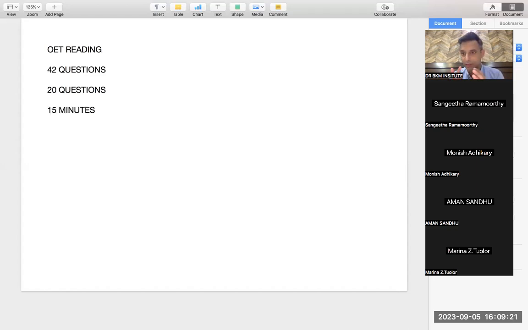The main reason OET has considered this kind of reading task is to see whether, being a nurse, you can control your anxiety or stress, because when a patient comes in an emergency, the most important thing is to control your nerves. That is why reading part A is designed this way, to check whether in an emergency you would be able to tackle the patient or not. So in 15 minutes, you have to do 20 questions.